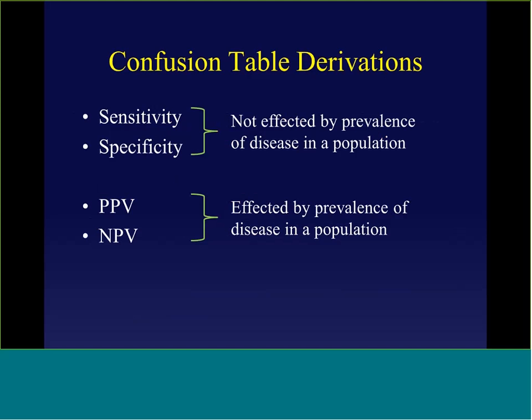Very important, I think, is to note that the sensitivity and specificity are not affected by prevalence, but the positive and negative predictive values are. For this reason, many published data sets will talk about the sensitivity and specificity, because they're independent of disease prevalence, and that's very important when looking at published data and conducting your own. In some cases the positive and negative predictive values are important to also report and consider, but when that happens, you need to carefully consider what the population of interest is, and you need to know what the prevalence of disease is. So they're also very important metrics, but you need to know a little bit more of the story before you can use those metrics confidently.